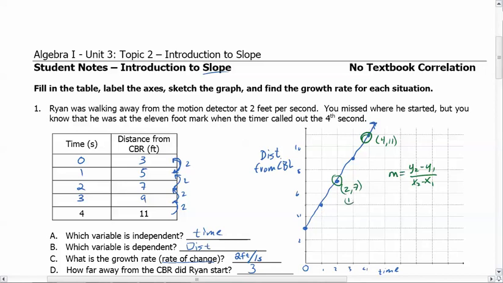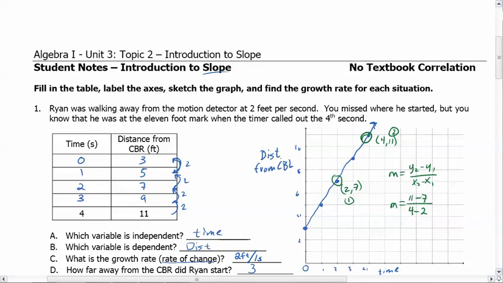Now I'm going to call this one my first point and this one my second point. It doesn't matter which you designate as which, it's going to work out no matter what. So let's go ahead and put the numbers in. Y2 is the y value from the second point, so that would be 11. I designated that as my second point, minus y1, which is the y value from the first point, so that would not be 4, that would be 7. I'm glad one of us is thinking. All right, so x2 is the x value from the second point, which is 4, minus x1, which is the x value, which is 2.